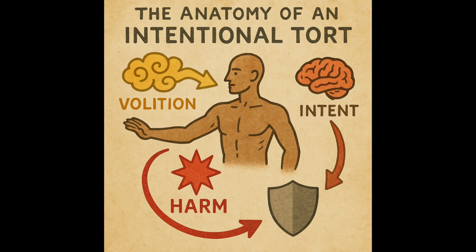No, not necessarily malice. In tort law, intentional act means one of two things. Either the person, the defendant, desired the contact to happen. They wanted it. Or, and this is often more common, they were substantially certain that the contact would result from their actions. Substantially certain. That sounds like a high bar. How do we know? Well, we don't read minds. We use the reasonable person standard. It's objective. Would a reasonable person in the defendant's shoes have known or been substantially certain that contact would occur?